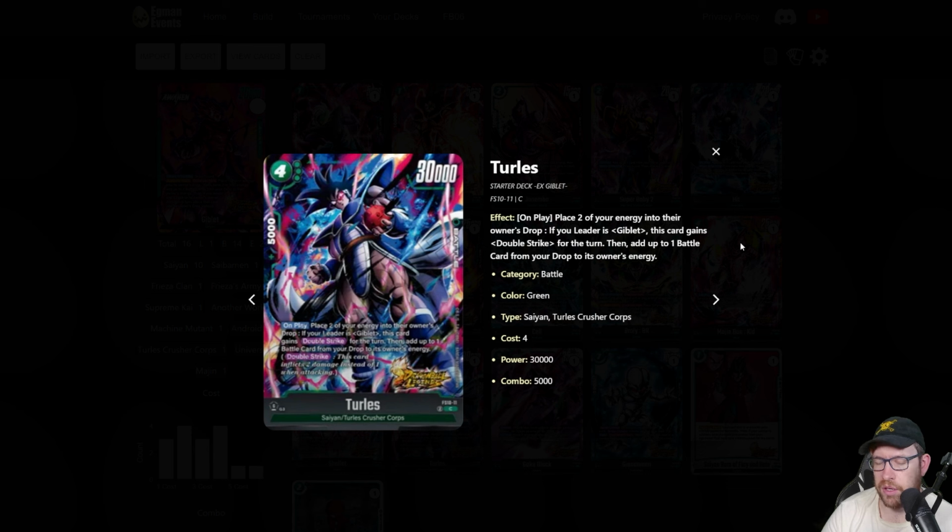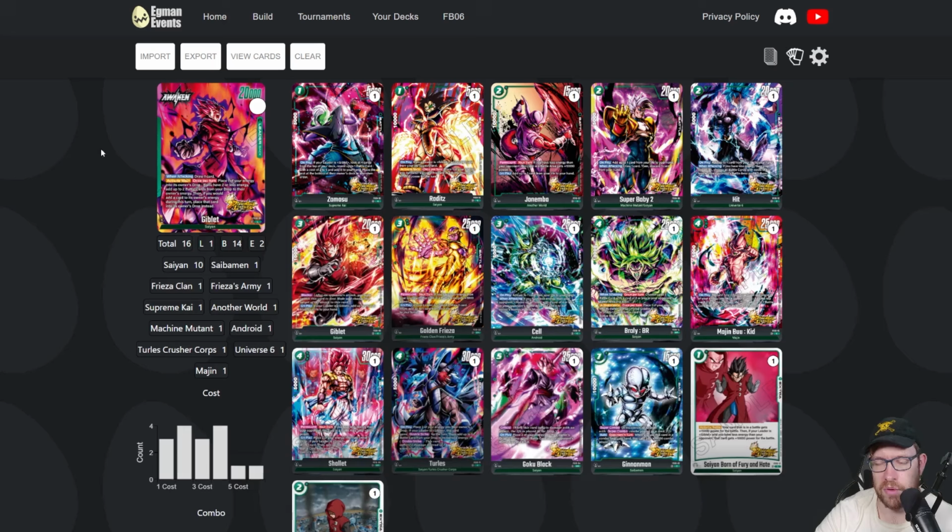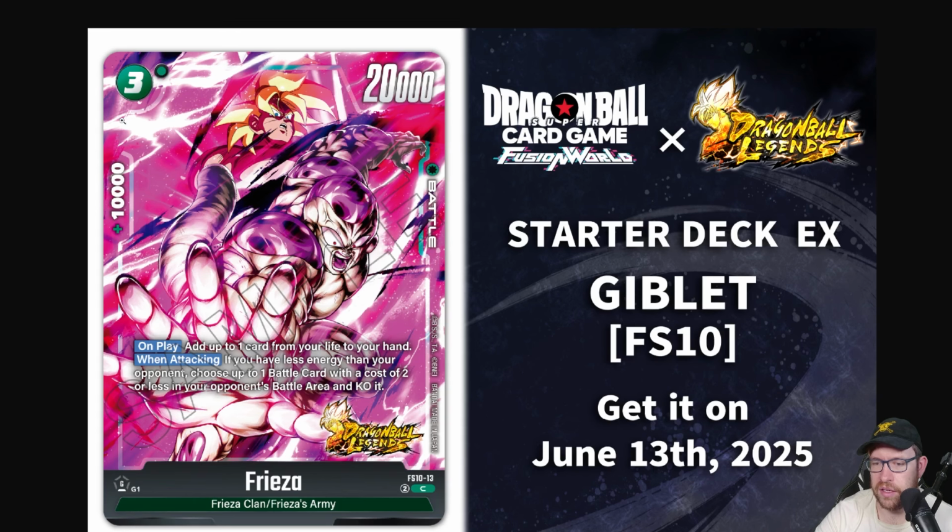So that means that we either have a lot of 1-drop draw cards, which just means Zamasu is going to be great for being able to find most of our deck, and I think a couple other cards as well. So lastly, we do have the Frieza. This is not a golden Frieza, just a regular one, but 3-drop, on play, add 1 card from your life to your hand.